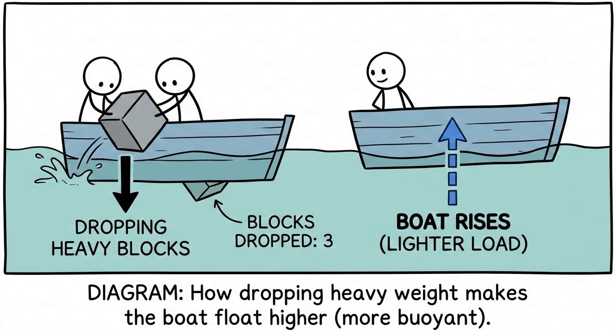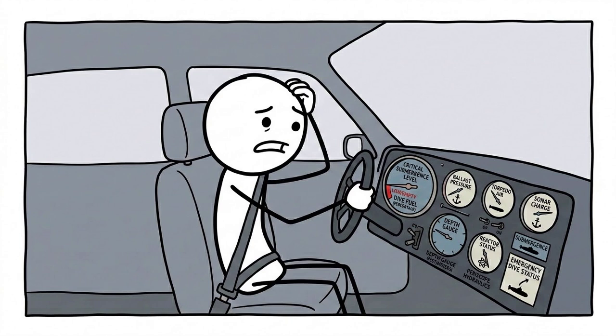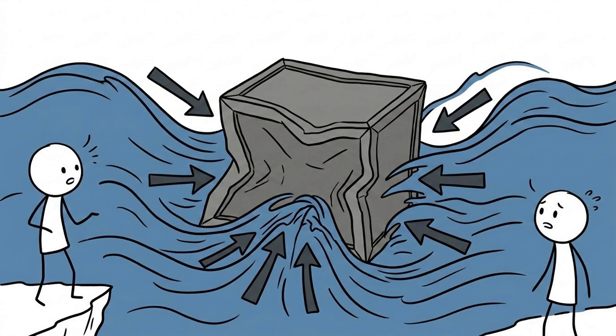The fuel system doesn't work the way any driver on the surface would expect. And the reason it works the way it does comes down to a pressure problem so severe that if engineers hadn't solved it, the tanks themselves would simply be crushed flat by the ocean the moment any fuel was burned. At depth, the water pressure outside the hull is measured in hundreds of atmospheres. A sealed, empty metal tank at that pressure doesn't stay sealed and empty. It collapses inward instantly, like an aluminum can under a truck tire.